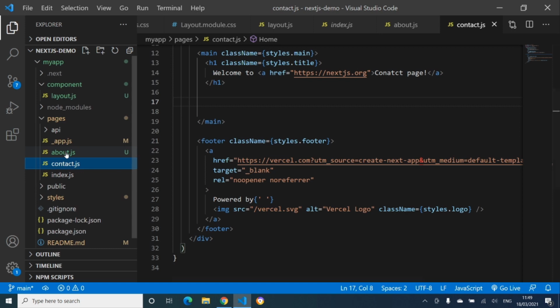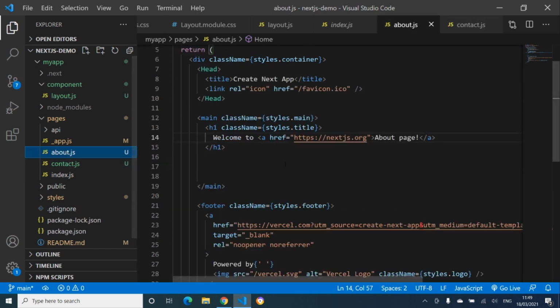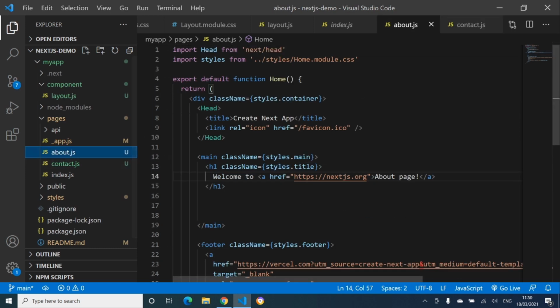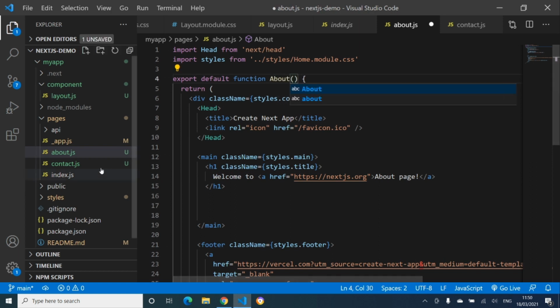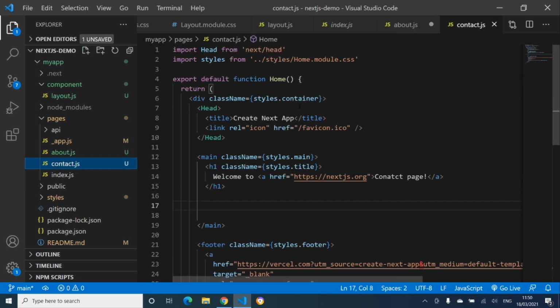So I've got the contact page, about page. Okay, so and I just gotta rename that to about, and name the function name to contact. Remember, it's capital contact.